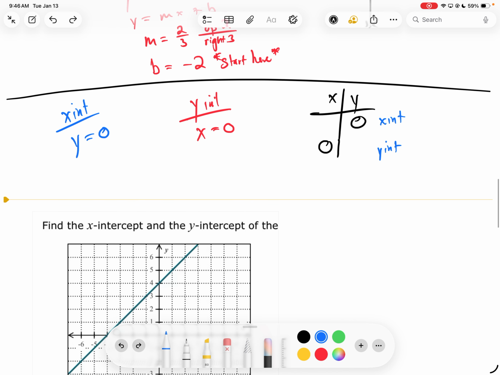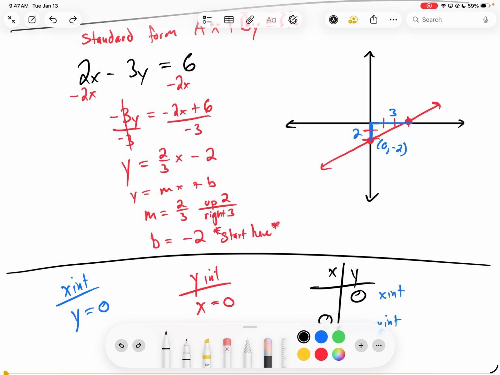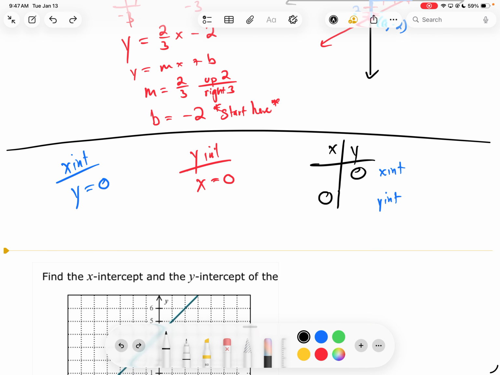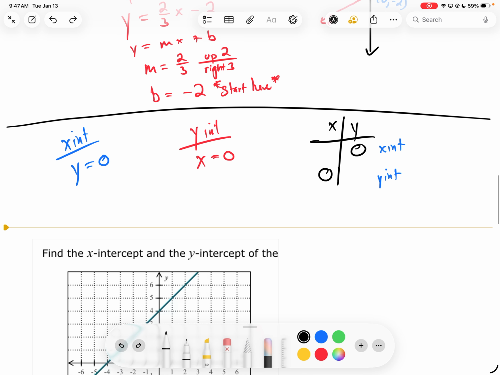All right, x and y intercepts. So an intercept is where it crosses the axis. We've been talking about the y-intercept right here. That's where it crosses the y-axis. We can find the x and y intercept without having to graph it or put it in y = mx + b. This is something that no matter how far you go in math, I know y'all don't take a ton of math, but no matter how crazy the equations get, you can always use this same method.